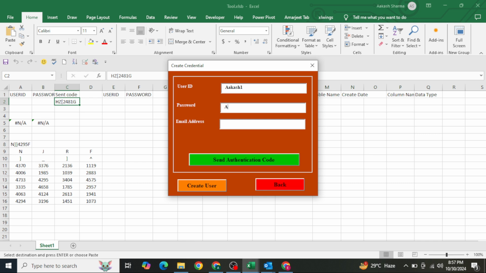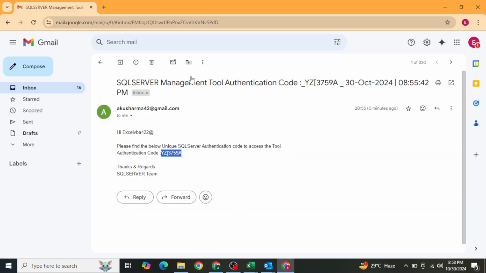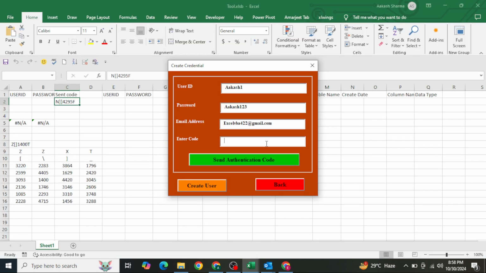Akash 1, Akash 123, email address excelvba422@gmail.com. And now definitely this is going to work. This is the code. Now let's copy it and paste it.